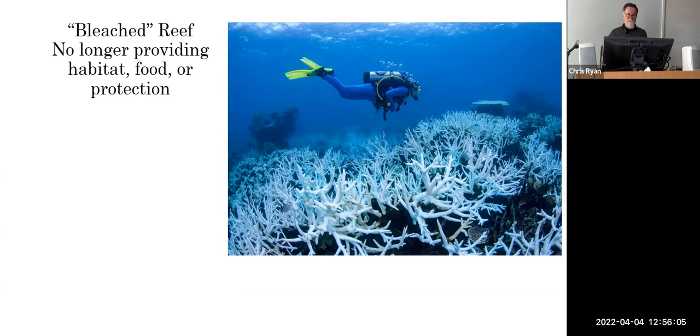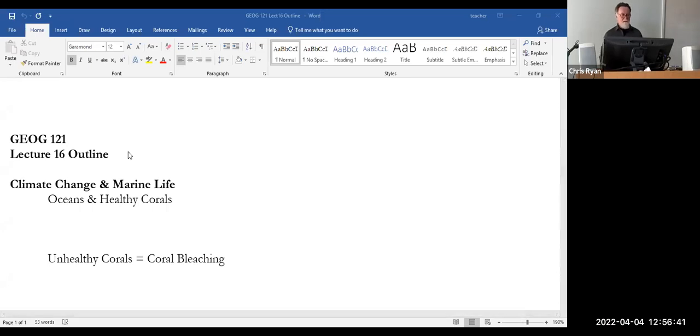We do have coral reefs, of course, that are much deeper, but these are much slower growing, okay? When they're higher to the surface, they're absorbing more heat, and they're more exposed to the surrounding environment as well. So when we look at these coral reefs, they are a great signature of what is happening with our oceans, okay? So you know that this is coral bleaching, and this becomes a bit of a challenge.